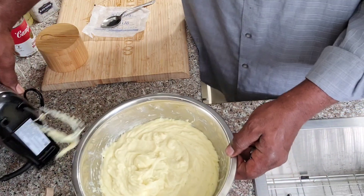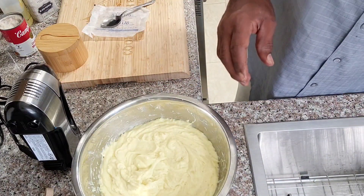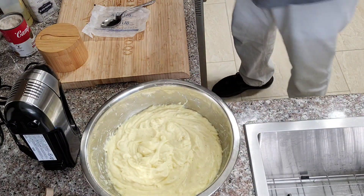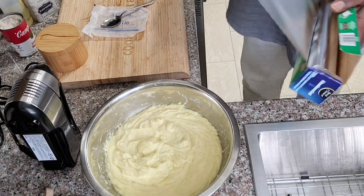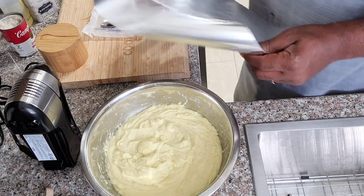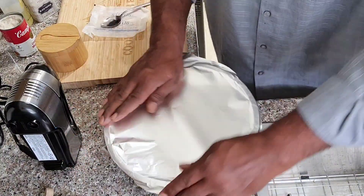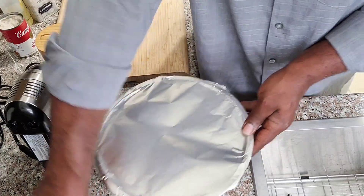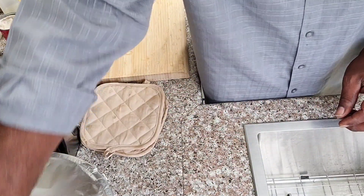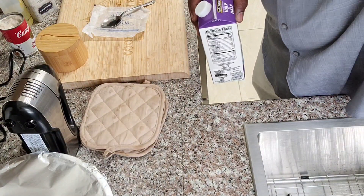Alright, we're going to get this blade out, cover the mashed potatoes with some aluminum foil, and set it to the side. We're going to wait on our onions, and then when I get those burgers in the cast iron — remember, one pot cooking, y'all — it's going to be a great meal. So stay tuned, don't go nowhere.